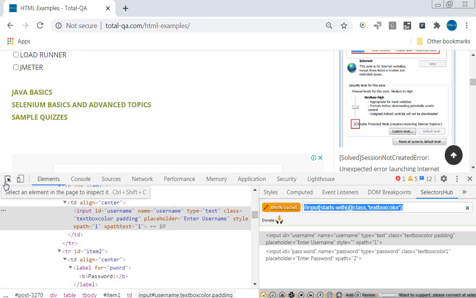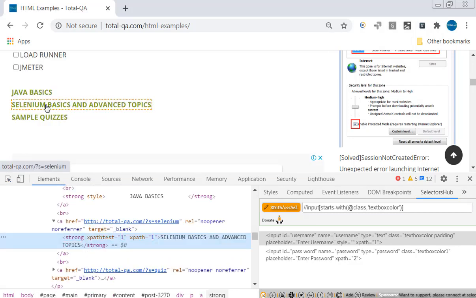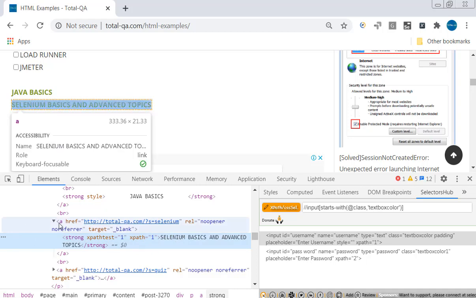Let's try to understand the properties of these hyperlinks. The text that is getting displayed between the strong tag is mainly for bold. If you look at the tag name strong, it is used when you want to display the text in bold. You have to put start strong and end strong, and in between, if you put this text, it will display in bold. But finally, this is a hyperlink. How do we know? It is in between the anchor tags A and end A.